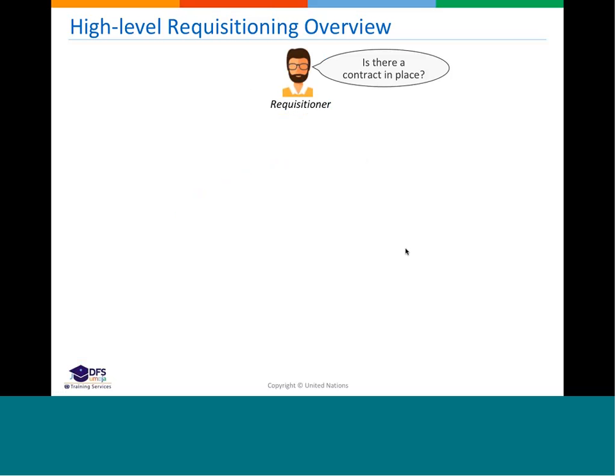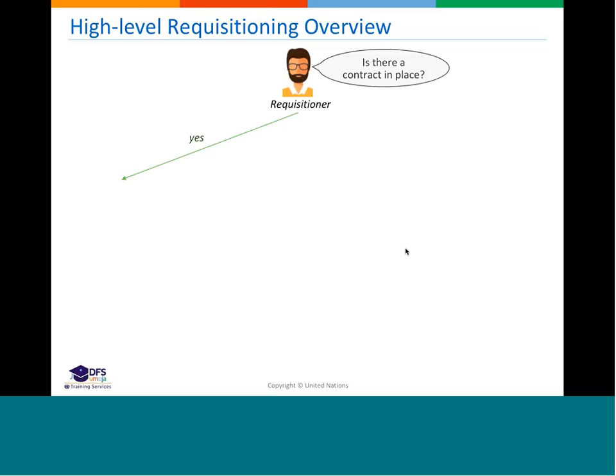Let me introduce you to the procurement processes for those of you who are not familiar with it. The first thing that a requisitioner needs to ask himself or herself, when the decision is to procure an item from an external vendor, is to find out if there is a contract already in place for this material.